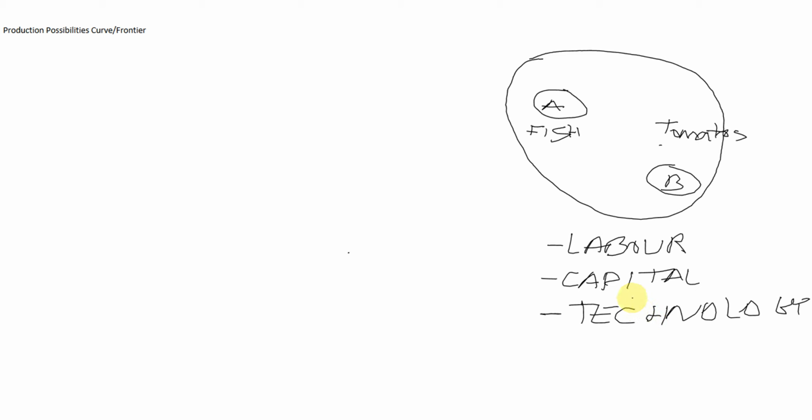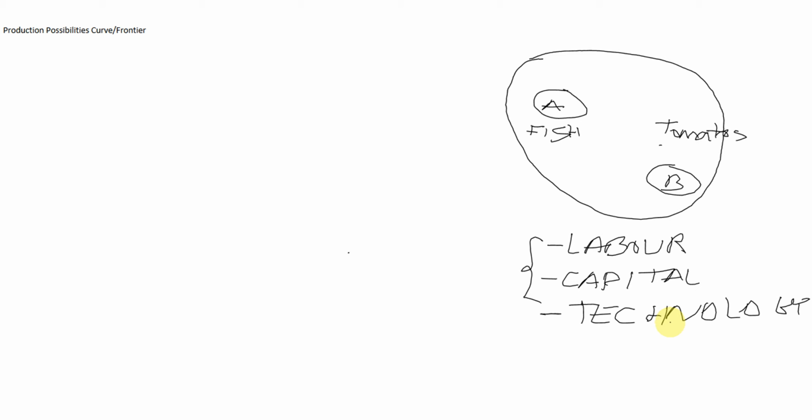Okay, so these three factors are used, and notice that they are limited. You have so much labor. Basically, there are only a few working people in the population. Capital is also limited. Once it's broken, you have to replace it, and it's hard to replace, so the opportunity cost of it is very high. And technology, well, it is not scarce, but we don't know everything in the universe, so we can expect it to be limited as well.